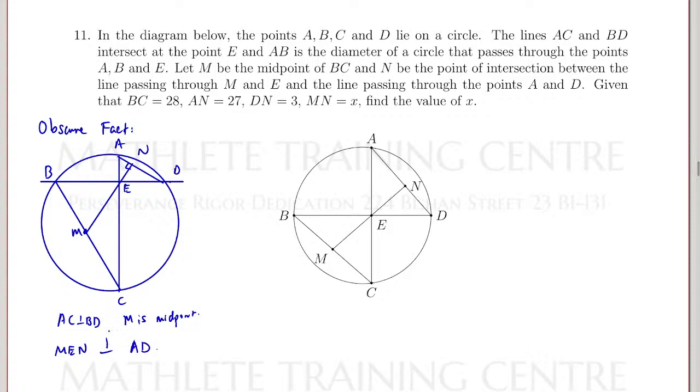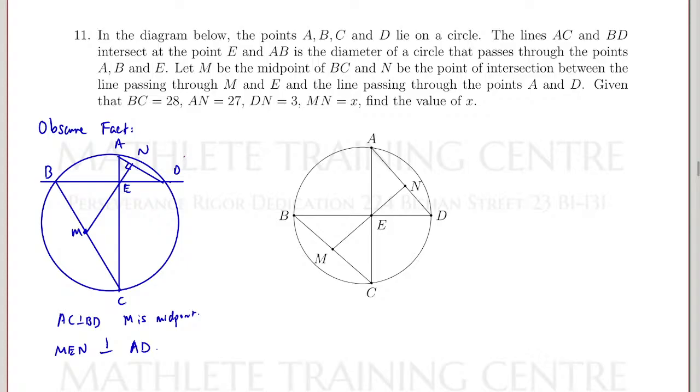Now, firstly, it is basically what this question wants. Because in this question, this is a right angle. They tell you AB is a diameter of a circle that passes through A, B and E. So imagine that this is the diameter of a circle passing through A, B and E. That means that angle E is going to be a right angle, right? Okay. So here M is the midpoint.